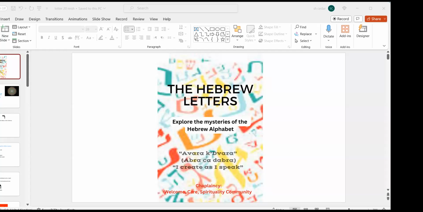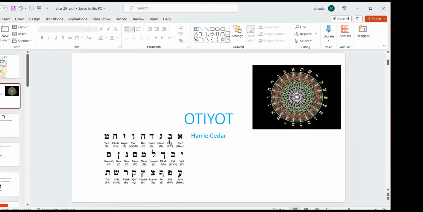So I'm going to begin with almost the end of the group of 22 letters. This week we're in the letter Resh. And so far we've done a whole load of the letters of the Hebrew AlefBet. We've done Alef, Bet, Gimel, Dalet, Hey, Vav, Zain, Het, Tet, Yud, Kaf, the two types of Kaf, Lamed, Mem, the two types of Mem, Nun, the two types of Nun, Samech, Ayin, Pei, the two types of Pei, Sadi, the two types of Sadi, Kof, and now we're in Resh, and then we've only got Shin and Tav to go. So we're marching on with these letters.